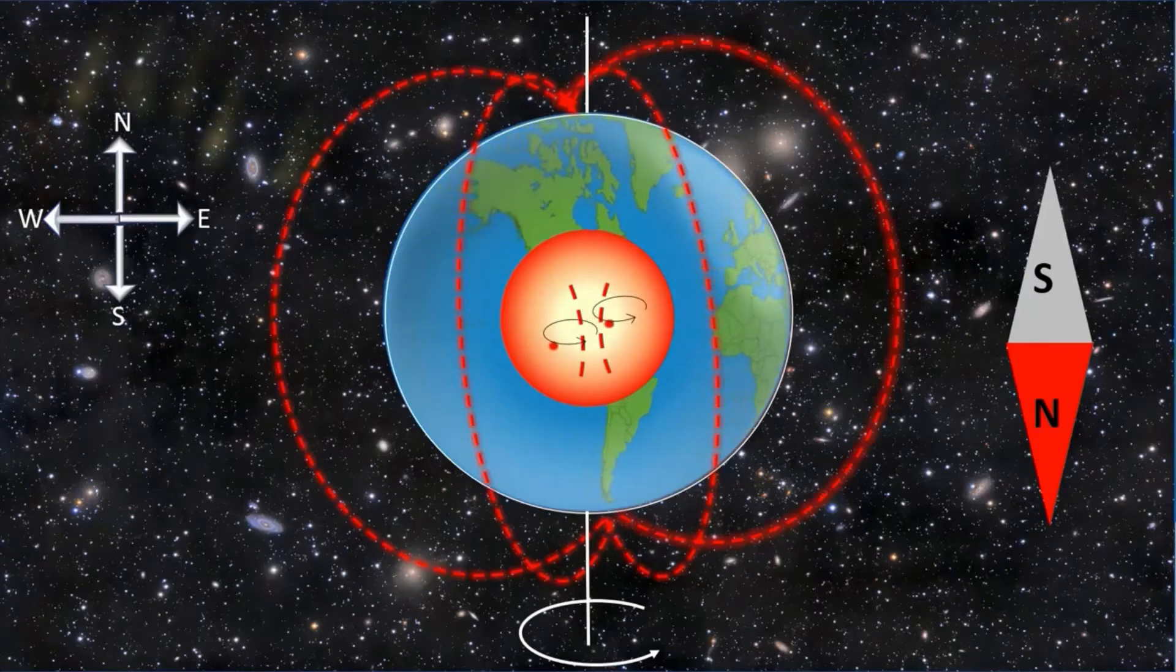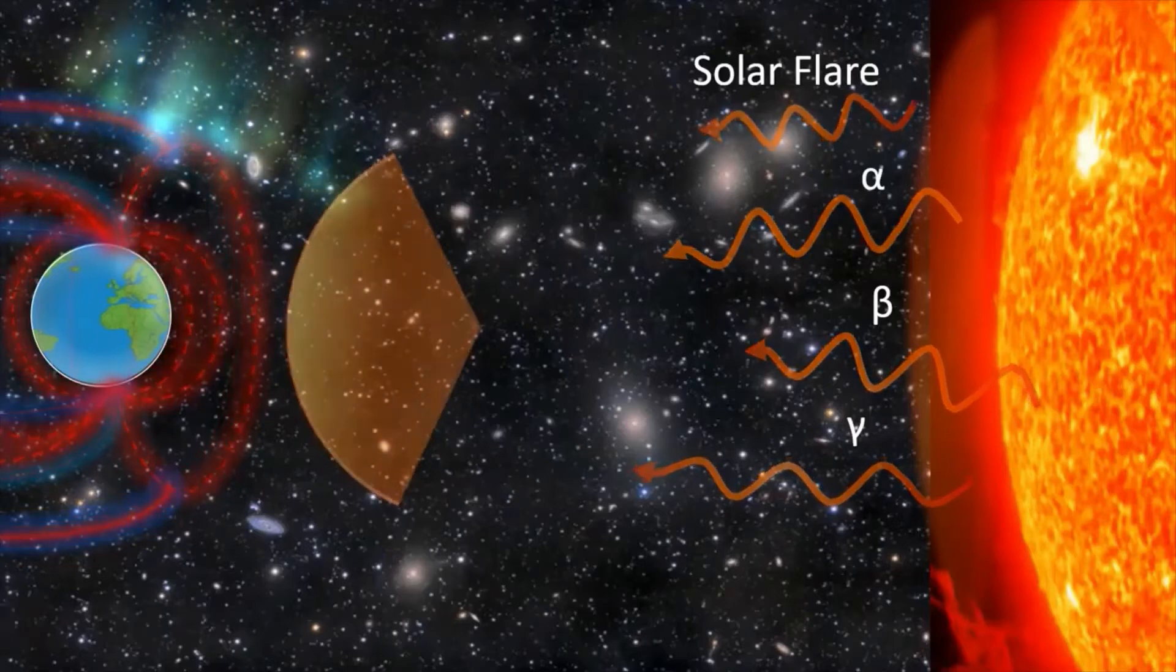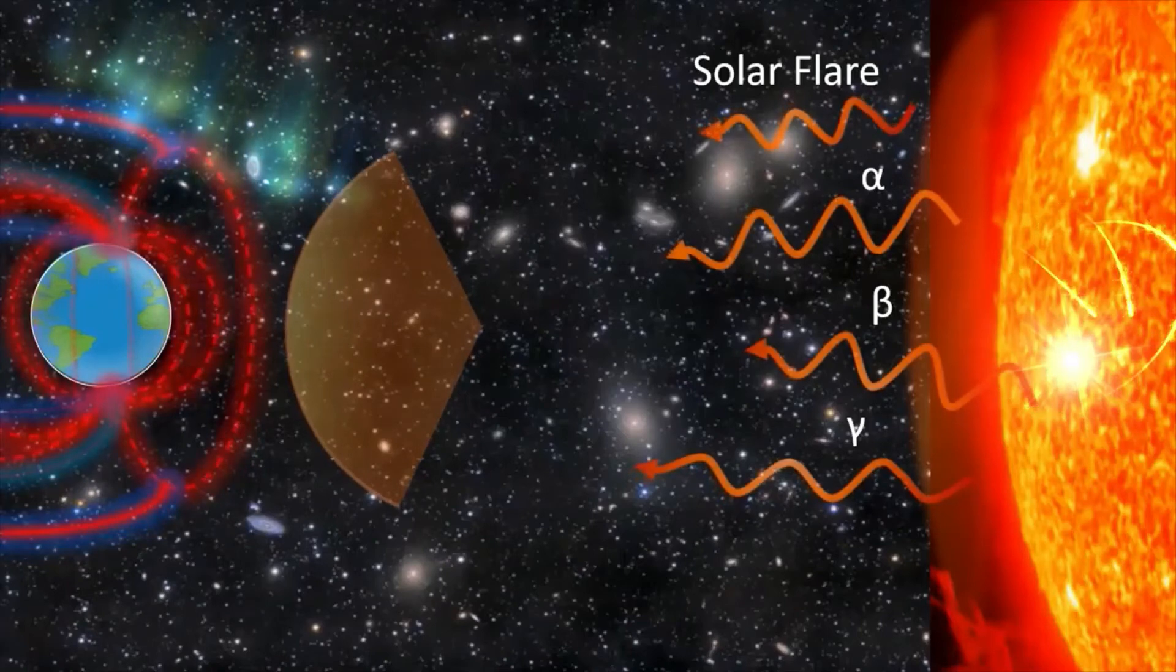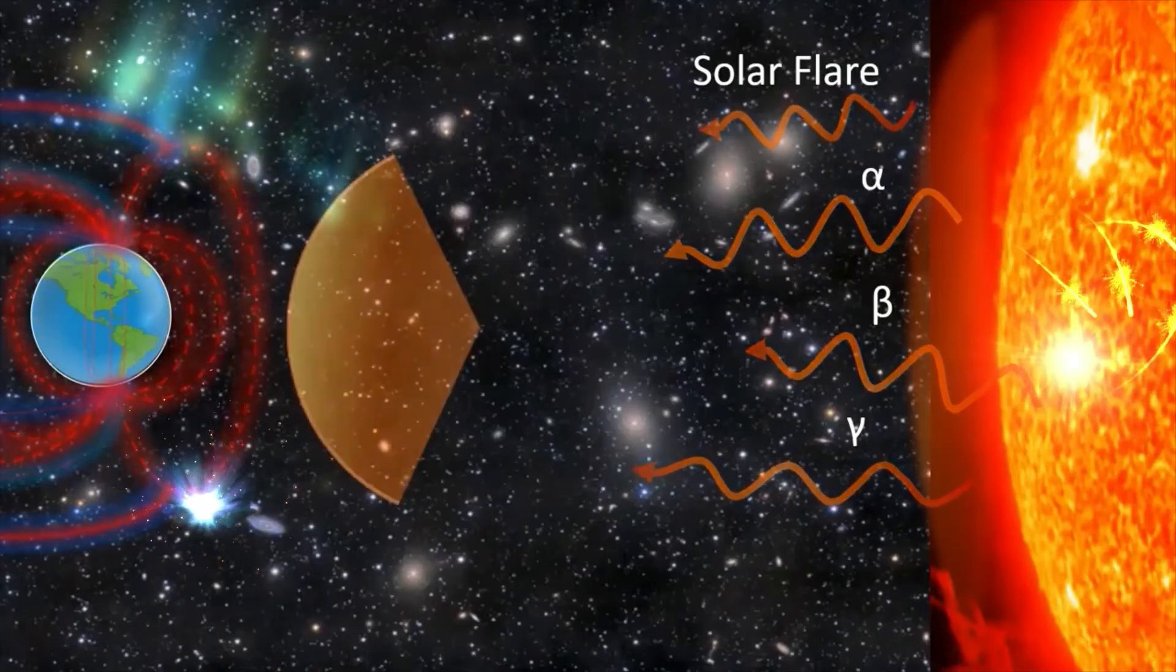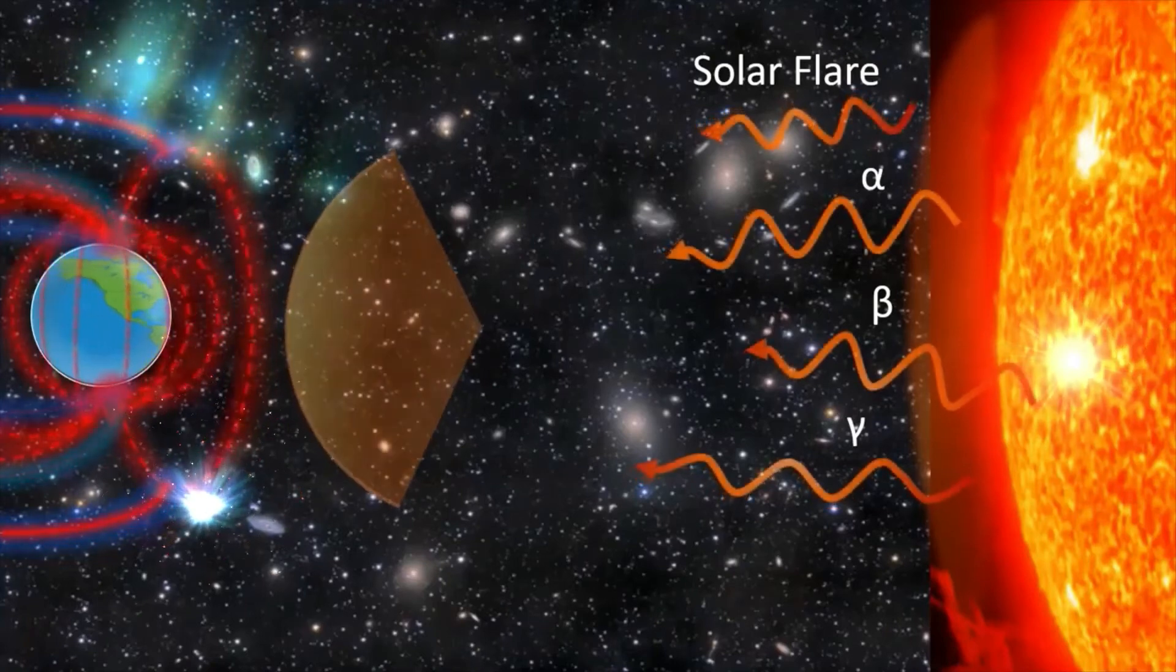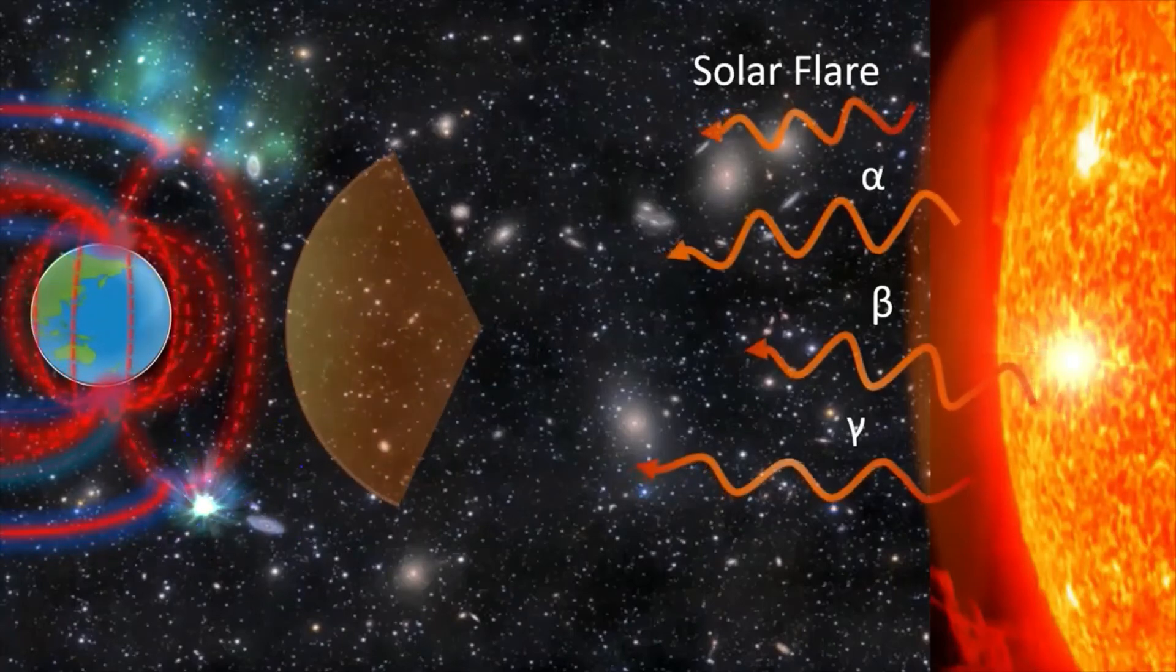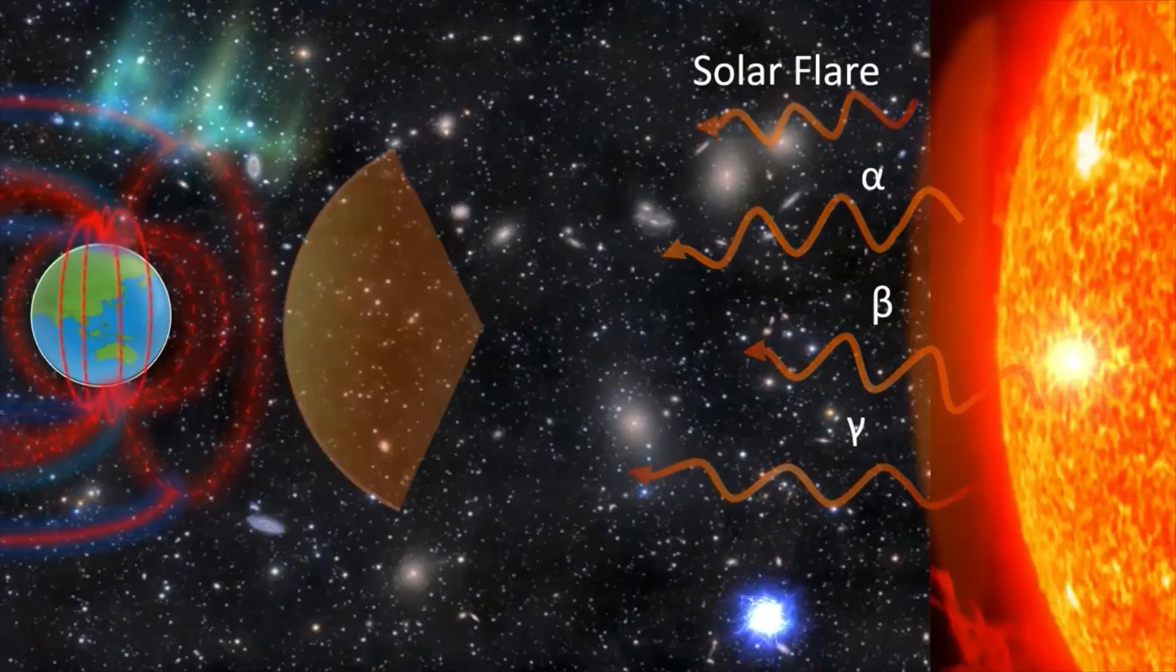The magnetosphere of the Earth forms a shield that prevents charged particles from the solar flare from the sun, what we call solar wind, from impacting the Earth's atmosphere. This stream is constantly bombarding the planet. Without the magnetosphere, these cosmic rays will ionize the gases of the Earth's atmosphere.